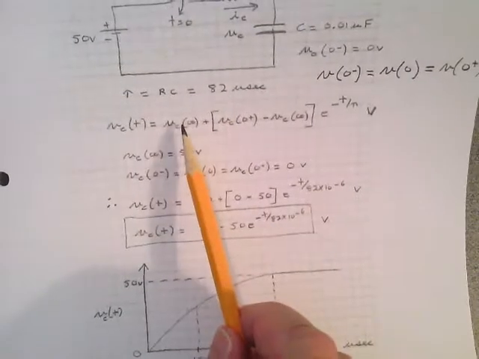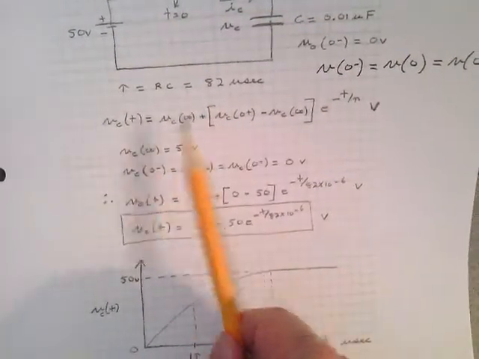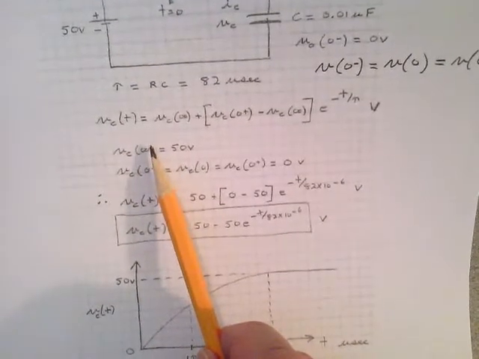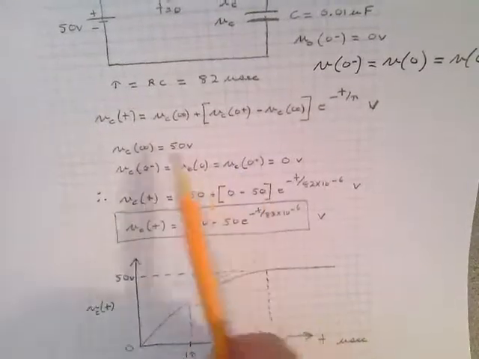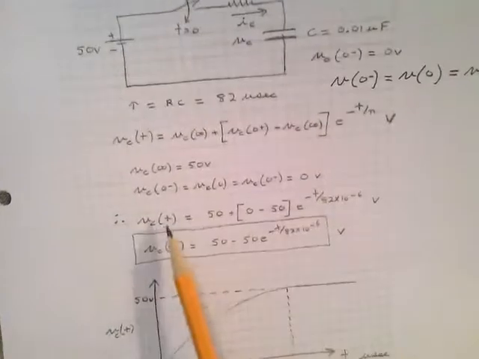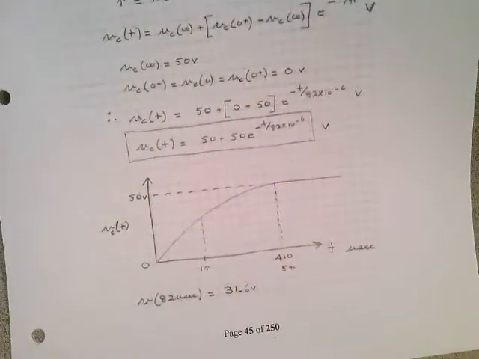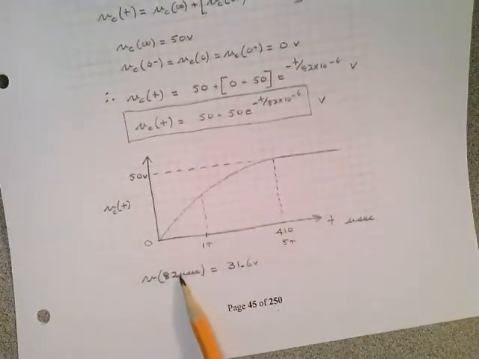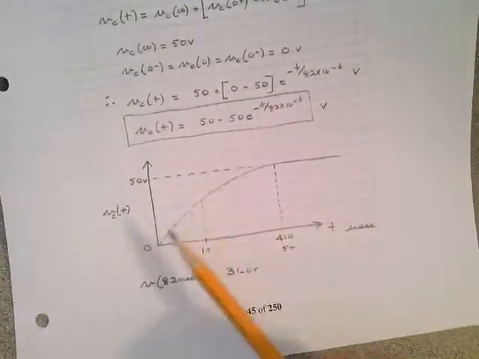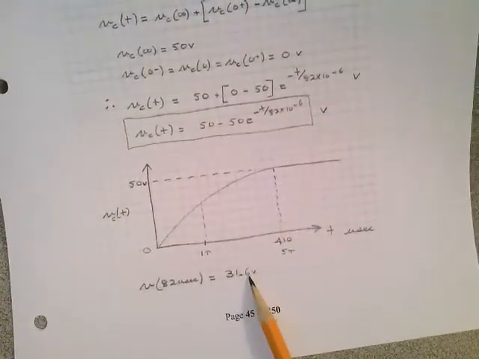So here I take that equation and I make my substitutions. You have to determine what the final value, VC, is. You have to find out what the initial value is, and that's this equation. You look at that circuit until you see this. Look at this circuit up here until you see that. Substitute it in there, and there's your final equation, and it looks like that. Then you can evaluate V at 82 microseconds. Once you get the equation, put 82 microseconds in here, and you can make a calculation to see you're at 31.6 volts.